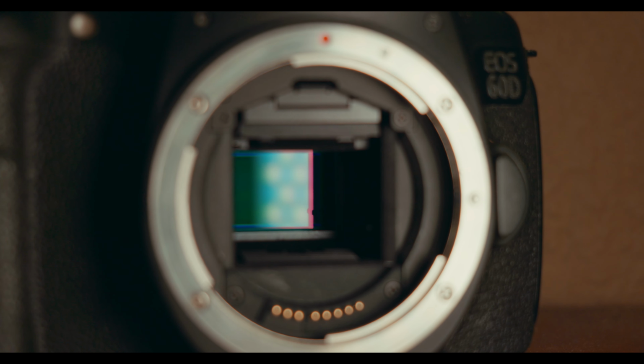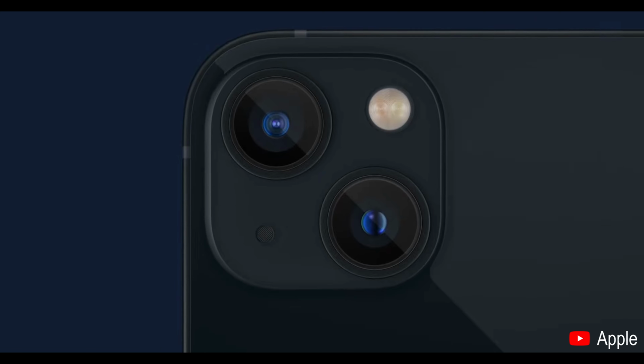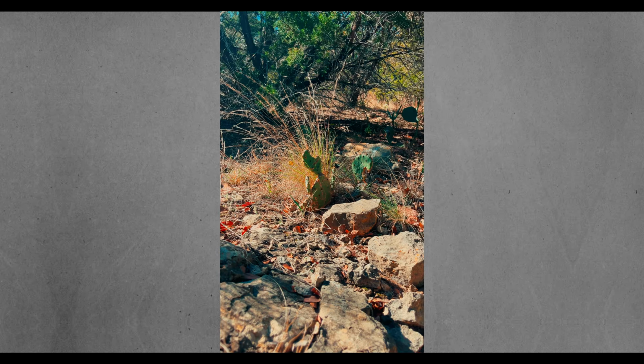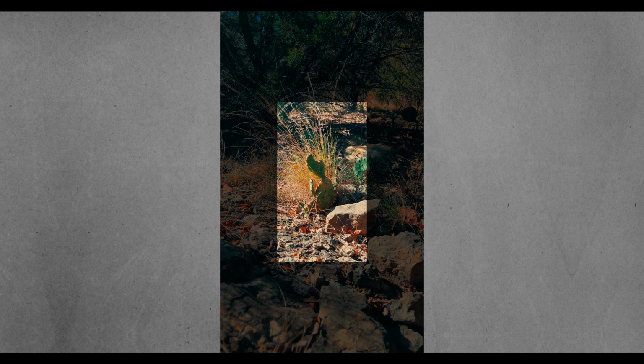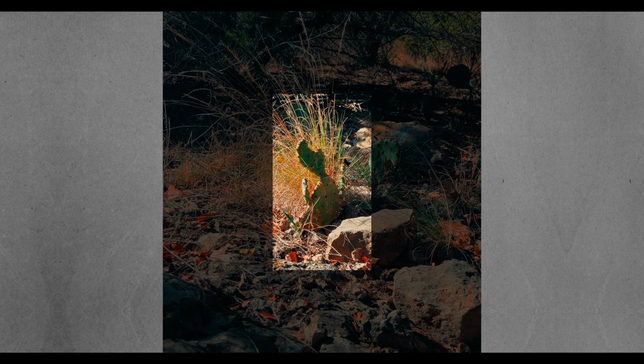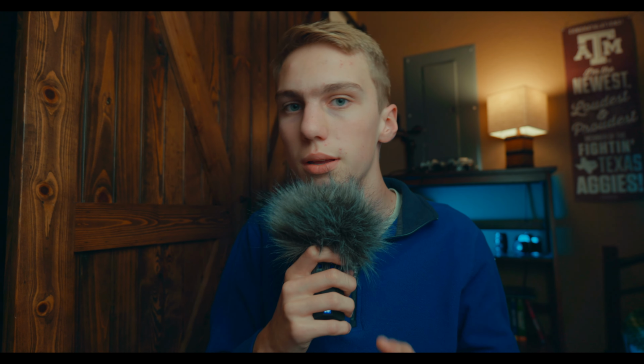This is where sensors, the component that actually sees the scene, come into the picture. When you take a photo with your phone without cropping, you're using the full sensor. However, when you crop the image, you aren't using the full sensor anymore. You're only using part of it. This creates a more pixelated and blurry photo, but with optical zoom you get a clearer and sharper image, most of the time at least.